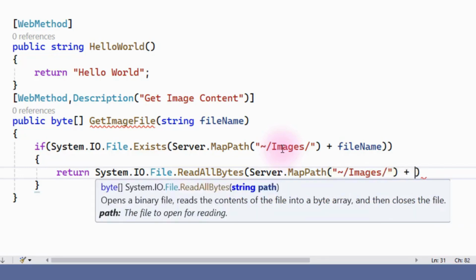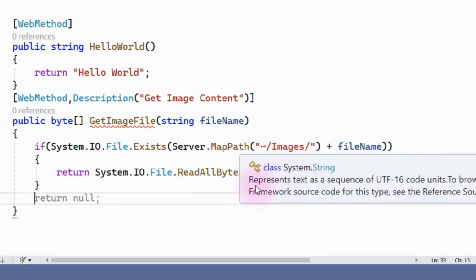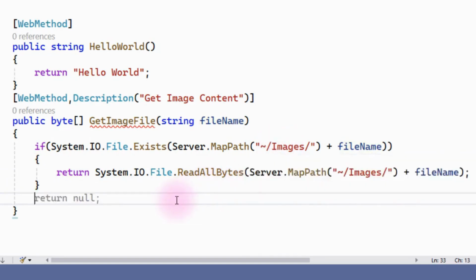So we return that here. Now this is the code to check whether the file exists on the server or not.